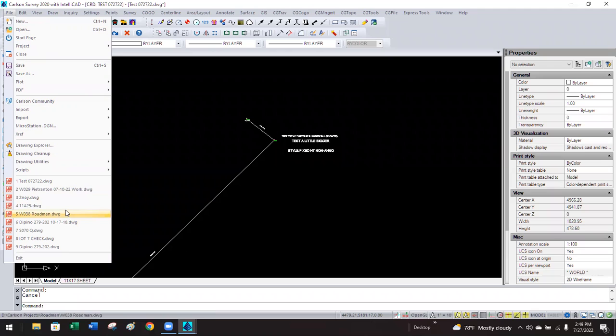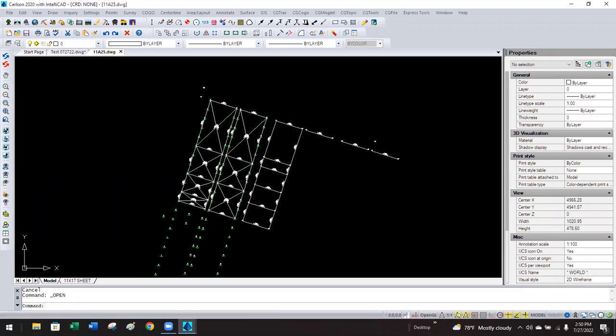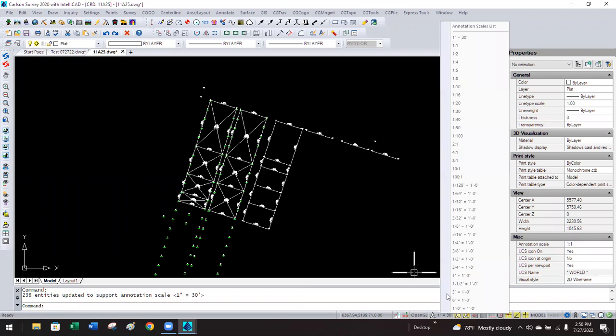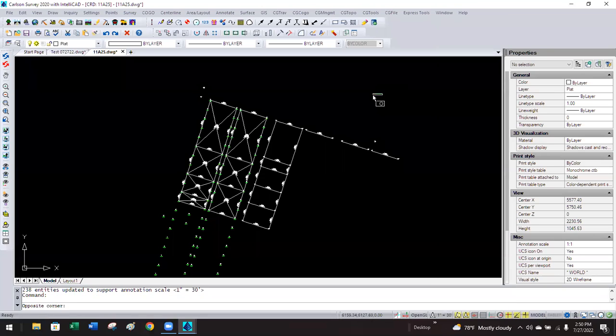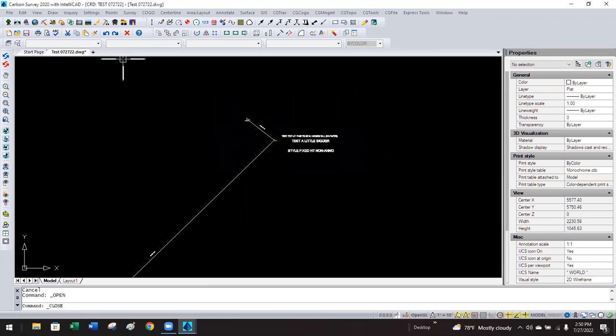Is there one of these drawings here that you're working on that I don't want to look at something that might be proprietary? No, none of it's proprietary. Just grab any drawing. All right, so here's a drawing, and if I look at that drawing list, okay, it looks like you had the same thing. The thing is, I'll tell you a better way to do that. And I won't save those changes.